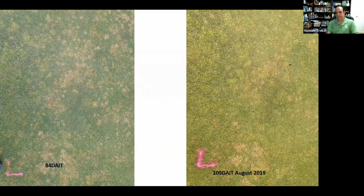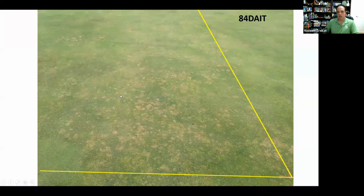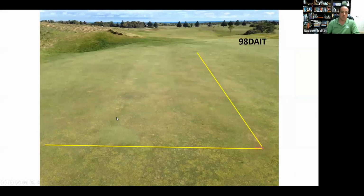This was 84 days and 109 days out. So there is still a lot of Poa there in the outside bits, but there's still Poa that's dead. Some of it, yes, I will say is coming back there. However, this probably shows you a bit nicer. This was the whole plot where it's treated, so you see a lot of dead Poa. Again, this is that 84 days. You do see some Poa still there. There's the untreated on the outside. The next picture will really show it.